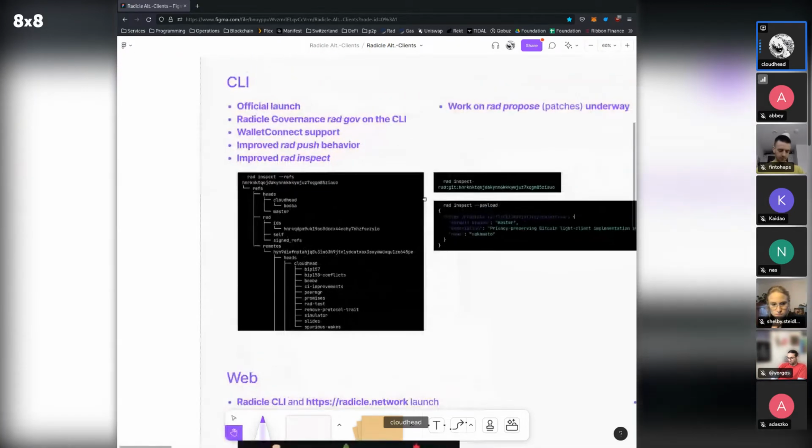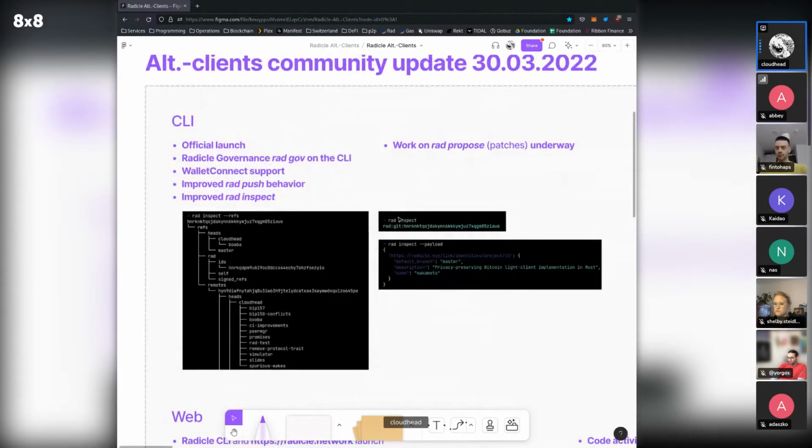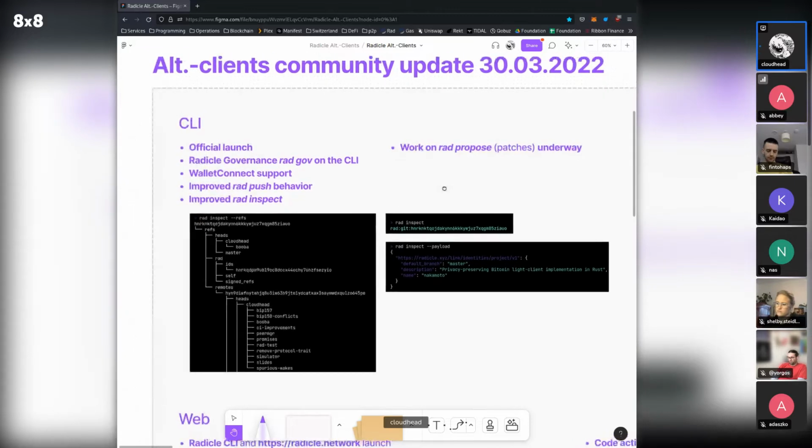That's a nice thing. And then finally, Eric has been working on rad propose, which has not landed yet, but it's essentially our take on patches. It's going to be pretty basic in the beginning and not have conversations or anything like that. It's a version of the Upstream patches, and we're trying to be feature compatible, and then eventually we hope to have all of the Upstream CLI usage move to the rad CLI.